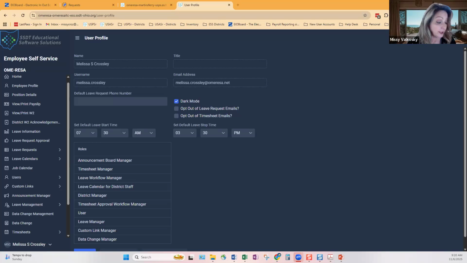Anyway, the other thing I wanted to say was what Miss Melissa brought up: the W-2 and payslips role, for districts who are not using ESS for leaves, but just want employees to view these digitally. That's the role every employee would have. That way, when they log in, they're not seeing additional information and may try to enter a leave through ESS, and you don't want them to do that. So it's locked down just to see your profile, your W-2s and your payslips.